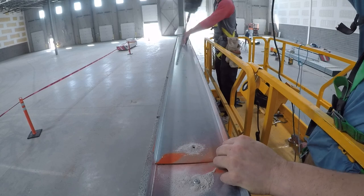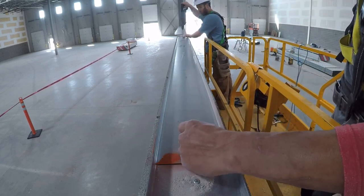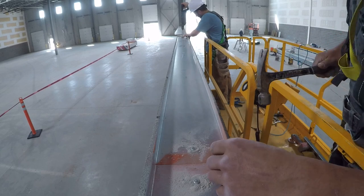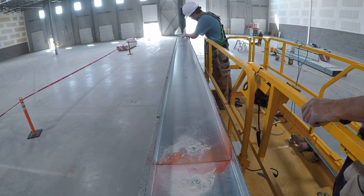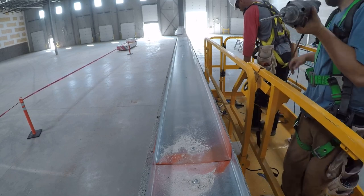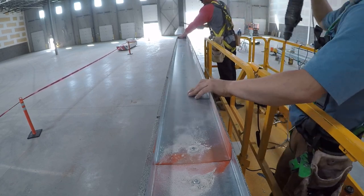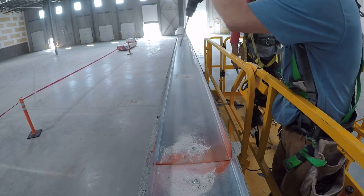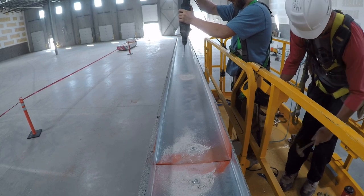But if it's light gauge, you want to go end, middle, end — because light gauge can bend in the middle, and you don't want that. I wait until he's done hammering in the first pin and then I'll go drill the next, the other end. Aaron's going to put the pin in that end, and when he's done I'll pre-drill the holes and he'll come behind hammering in the pins. You've got to think about it like an assembly line — think of yourself as a machine or a robot for maximum efficiency. That's drywall steel stud construction in general.